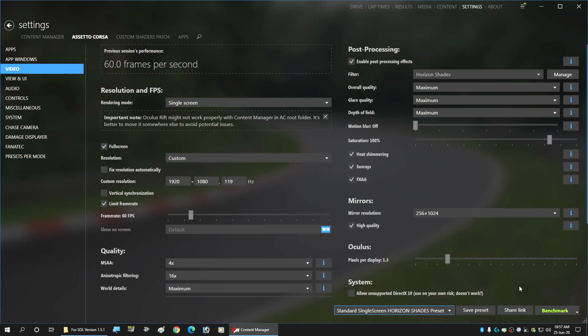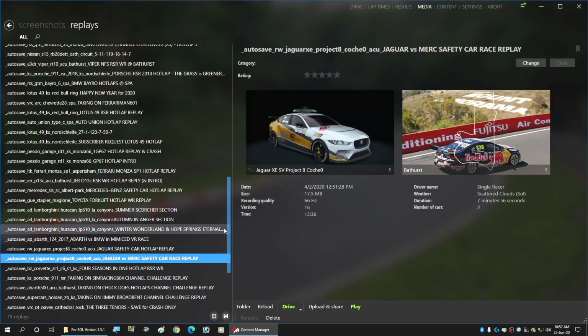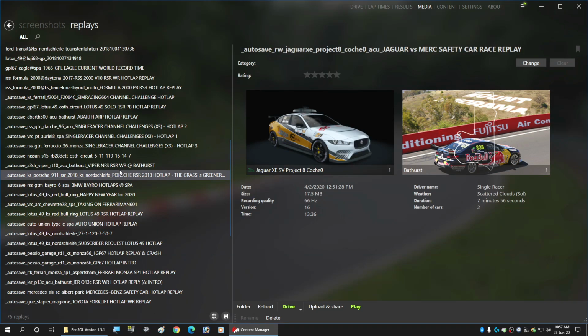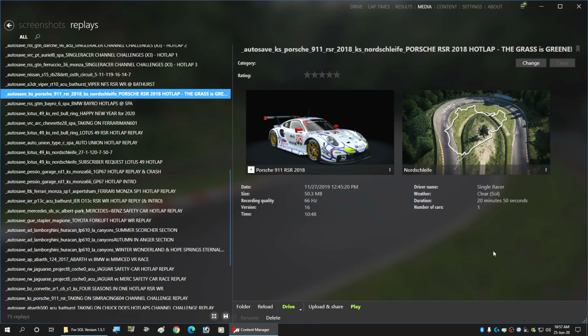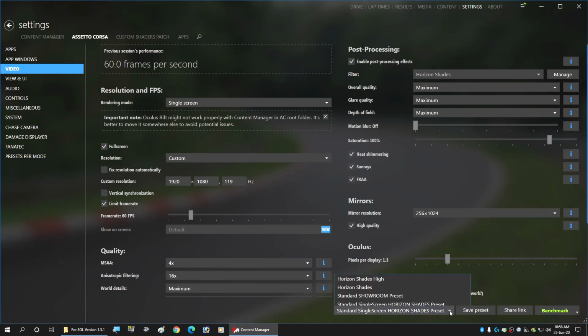So in those times where I feel that it suits the replay, and the replay I'm going to show you here is probably the best example of the Horizon Shades in the way it works, in that there's not too much motion blur. It introduces motion blur or a bit of blurriness, which a lot of people don't like, but I feel it's really well done here. And I've noticed a very strange thing: even on the same track, a common track that I race, for instance the Nordschleife, it's even dependent on the car. So if we come to here as the example, even certain cars seem to work better or worse with that post-processing filter. So the great thing is you can install it and then save it as a preset.